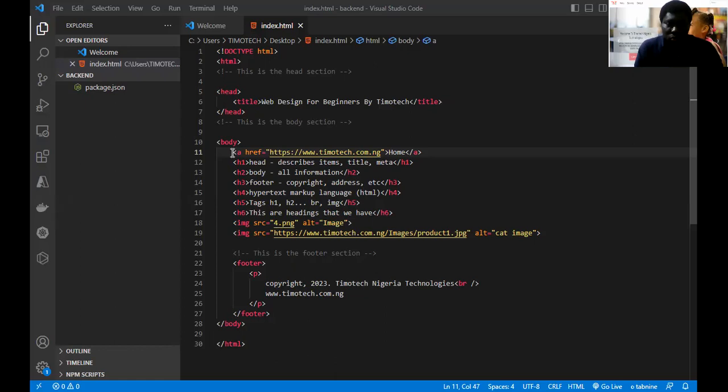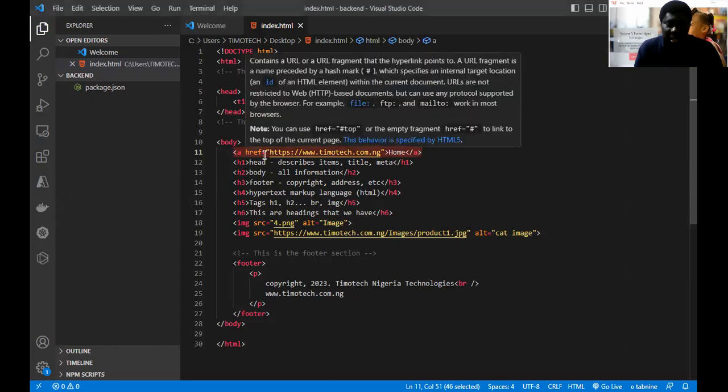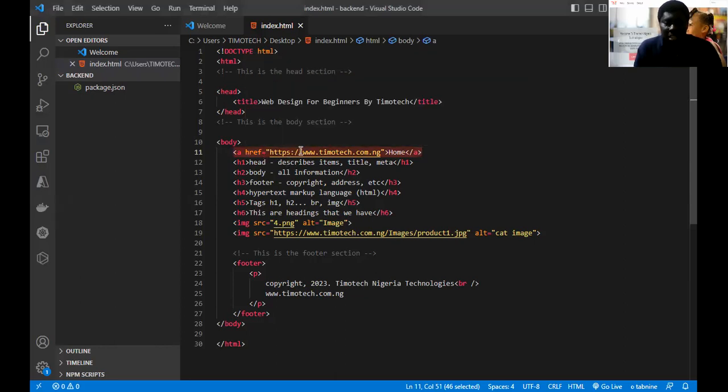If you look at this, we use this a href https://www.timotech.com.ng, and then we were able to link to the home page of timotech.com.ng.